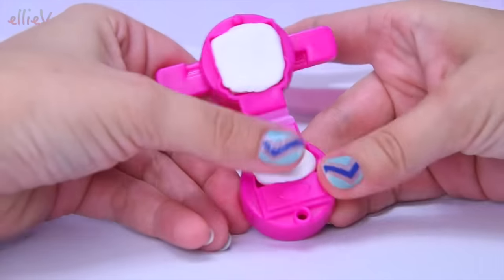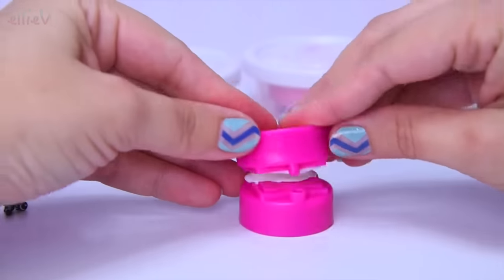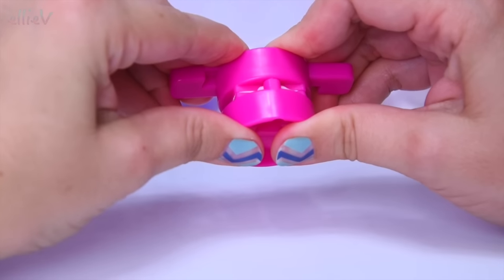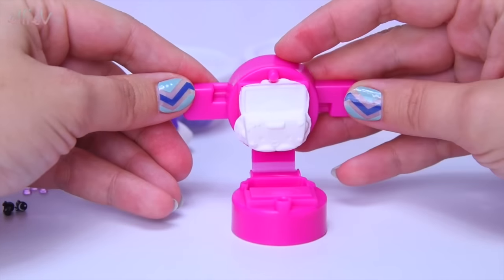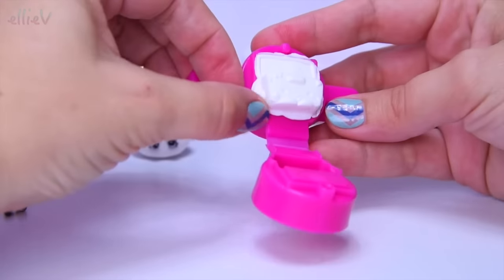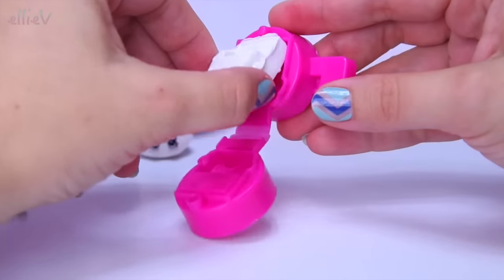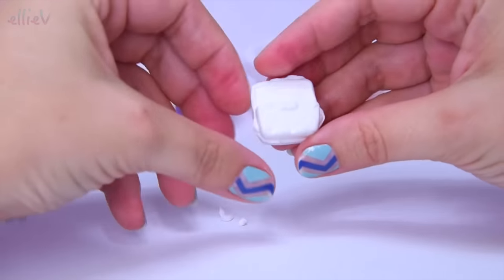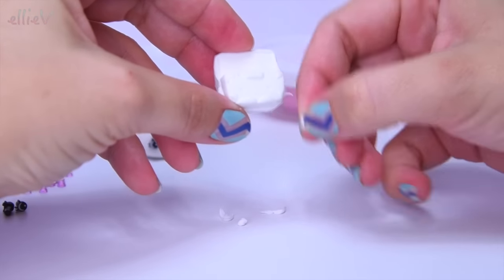We'll squeeze it into one side. You really want to have a good amount of clay in here so you can get some good definition. You can see all the little features on it. It's going to be a bit hard to see in white. But let's see, oh, look at that, that's Music Box, I think. We're going to have to be really careful getting the edge overlap off because there's little music box hands on the side. Let's see if I can get it off.